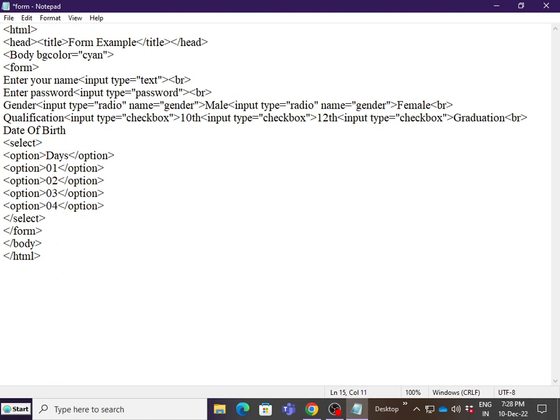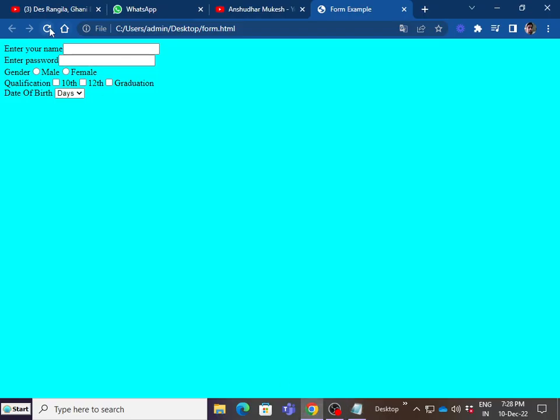In this way you can write up to 31, all the days of the month. You will select any from 1 to 31. Again save it and see the output. Just refresh it and now see, days has come. If you add all the days 1 to 31, it will display all 1 to 31 and you can select any one from that. Whatever you select will come on the front.